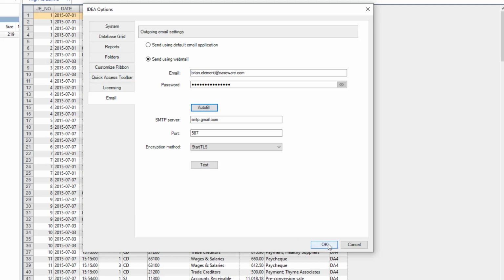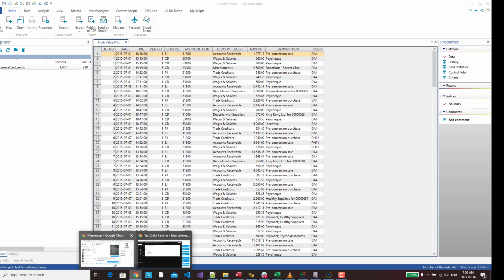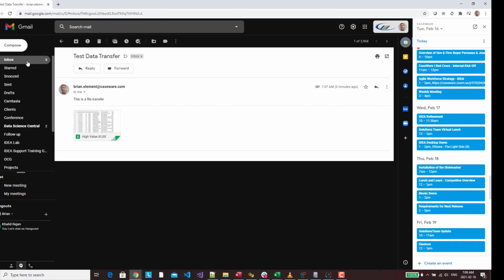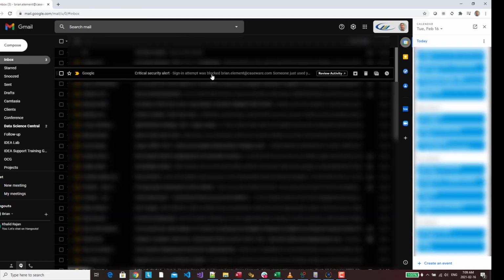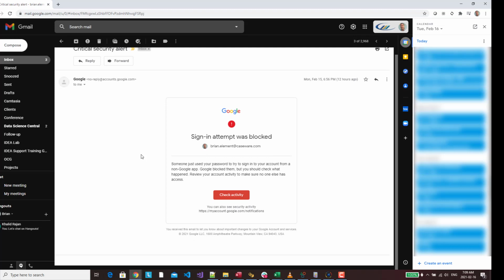Now, the first time I did this with Gmail, there's a bit of a hiccup, and I'll talk about that because you may receive this. In my emails, I got this Google Critical Security alert. When I was testing this out, I ended up getting this error because Gmail generally needs two-step account verification.